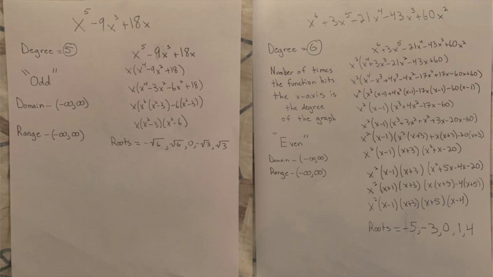The end behavior of a function describes the behavior of the graph of the function at the end of the x-axis. The end behavior of a function describes the trend of the graph if we look to the right end of the x-axis and to the left end of the x-axis. You can figure out if your function is even or odd by looking at the highest exponent in your polynomial.